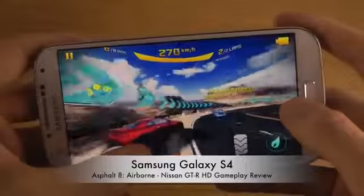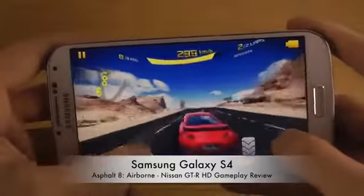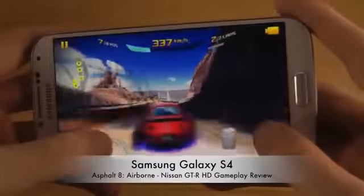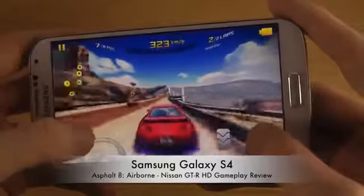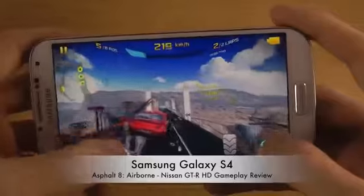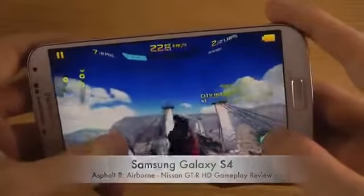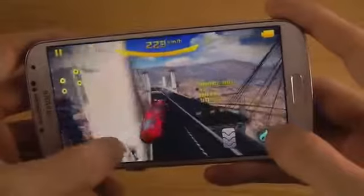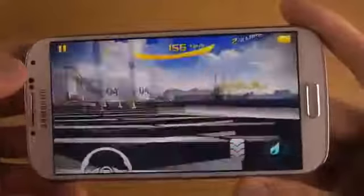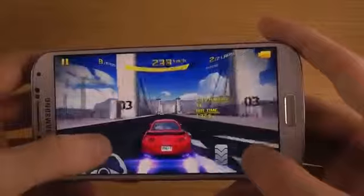Oh, there's that one Aston Martin car. How should I be able to beat him? Because he's just awesome. Let's see how this one is flipping around in the air. It's gonna be a flipper. No. Interesting. Oh, it's like this Chevrolet car that's coming on the wrong side all the time.